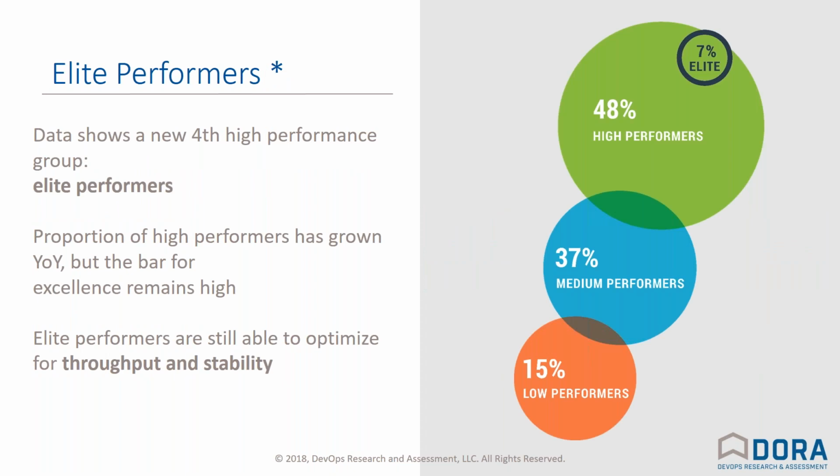Oh, okay. Yeah, so I think what is really interesting to me is the composition of the distribution of high performers versus not high performers. It used to be the case that something like 1/5 of organizations were high performers, and that number has grown over the years to the point where this year high performers represent nearly half of the population, which is astounding to me, right? So I think one could have made an argument, I'm not sure if it's valid, but it could be argued that you didn't have to be great, right? Because no one was great, or very few were great. Now half the organizations fit the high performing cluster, right?